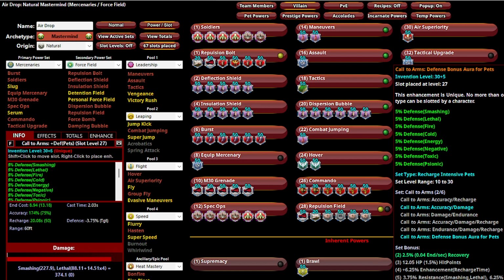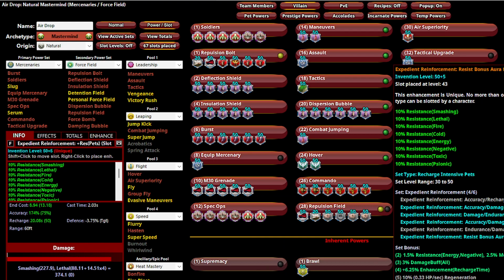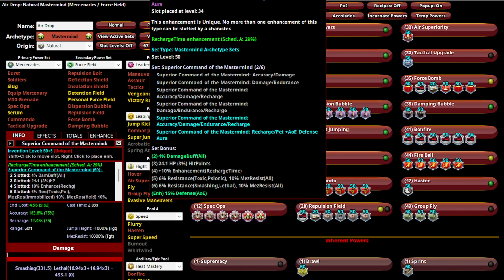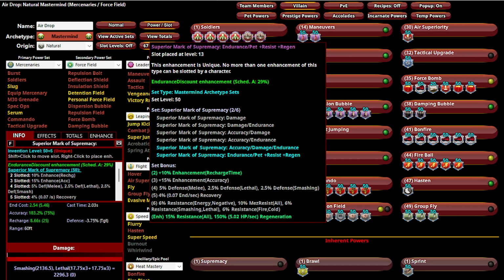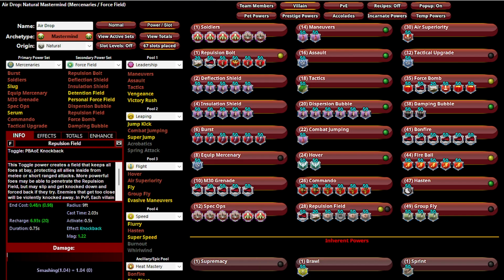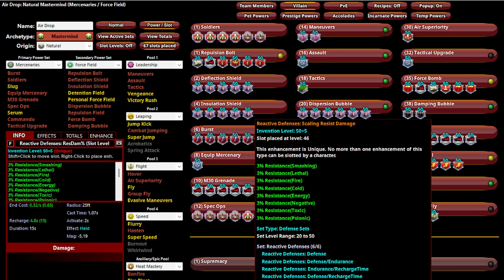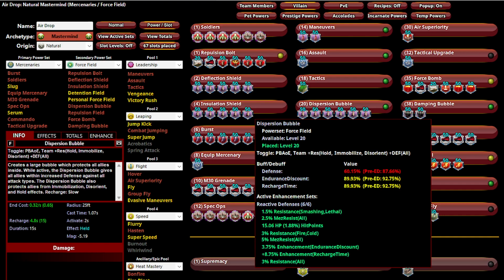But I've got the defense bonus aura. I've got the resist bonus aura over here. I've got the pet AoE defense aura over here. I've got the resist regen bonus aura on this guy. And then on the other stuff, I've got your Dispersion Bubble from Force Field that gives everybody some defense plus mez protection for holds and immobilizes and disorients.